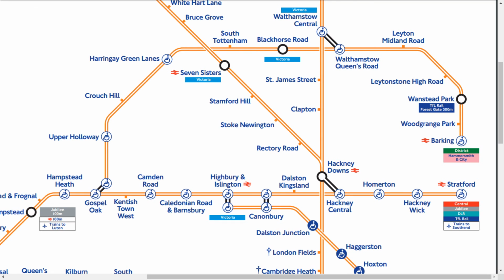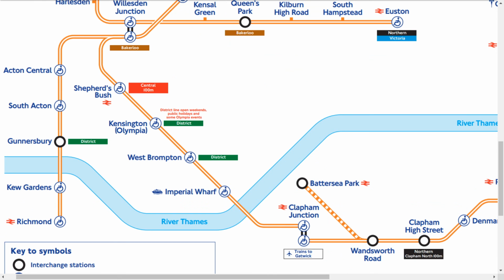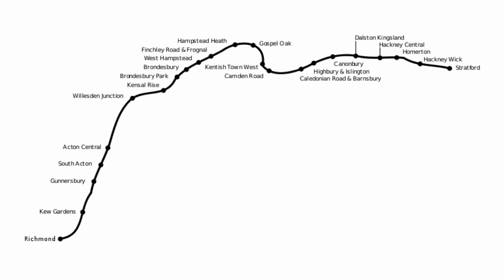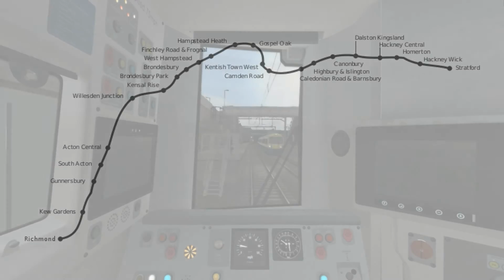The other major issue that I have with the route are the missed opportunities that Dovetail Games presented themselves with in regards to additional route mileage. I feel that there was no excuse not to include the Gospel Oak to Barking line, let alone the West London line to Clapham Junction and the remainder of the East London line. The North London line could have become the North London network, and if DTG wanted to, they could have tied up the loose ends with South London network and maybe throw in the Watford DC lines as an additional bonus. But they failed to capitalise on this, and as such, the route feels very empty and linear. It only caters for those who just want to go from A to B in less than an hour.